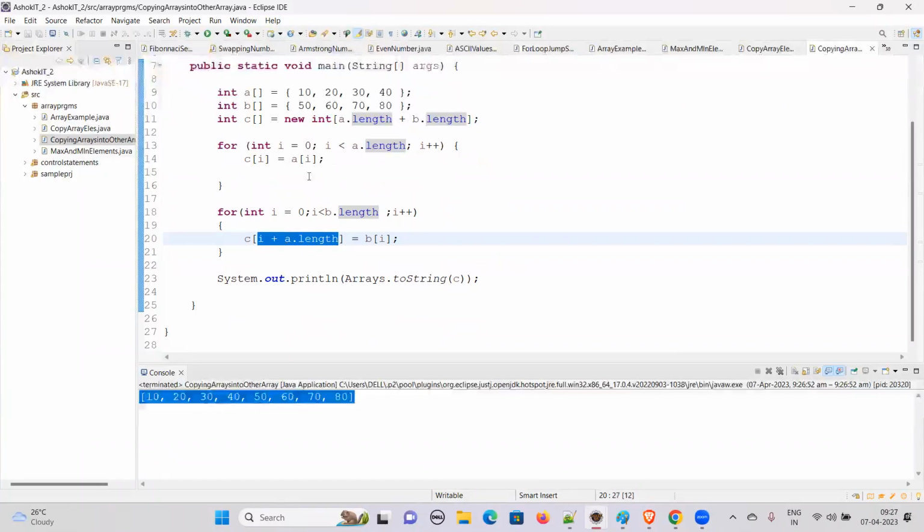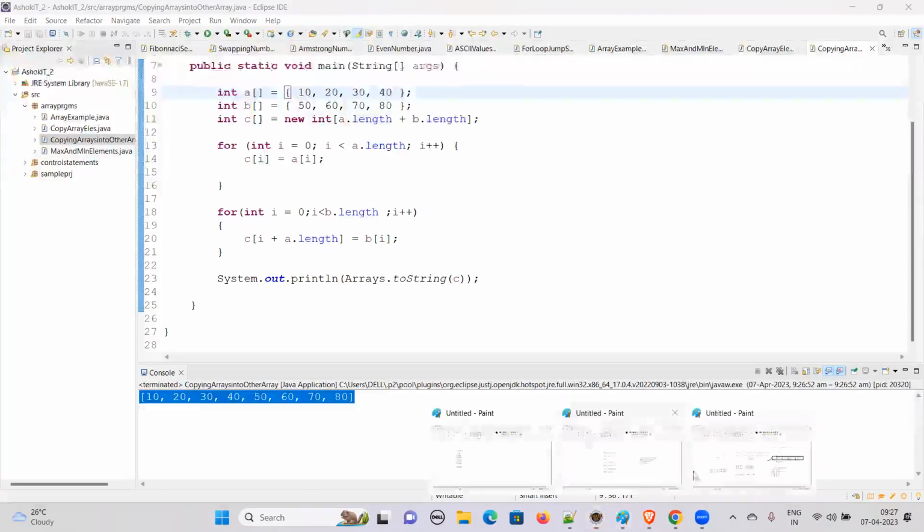Okay. So we should start from the index that we have stopped here. So we have stopped here at 3. That is nothing but the length of it. So we'll take the length. Here we don't take the index, but I'm just discussing two things here: one is index, another one is length. When I'm talking about length, I'll take the number of elements which are there as part of this array. But the index starts from 0, right? So I'm going to consider the values from 0 where the elements are stored.